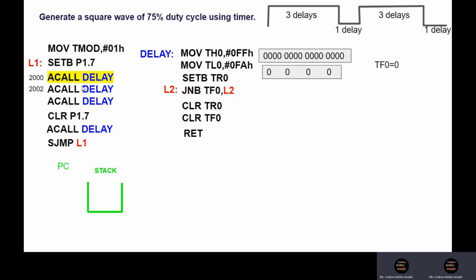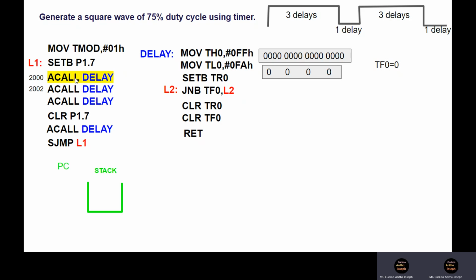So the yellow highlighted instruction, let us say that this instruction is being executed. The first ACALL delay, which is shown in yellow, is being executed, and assume that it is stored at the memory location 2000. Then the ACALL delay instruction is a 2-byte instruction.